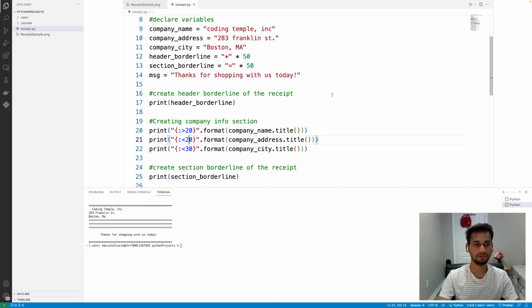I'm a little bit confused because, like, if it is a right alignment or left alignment, I'm a little bit confused about that.